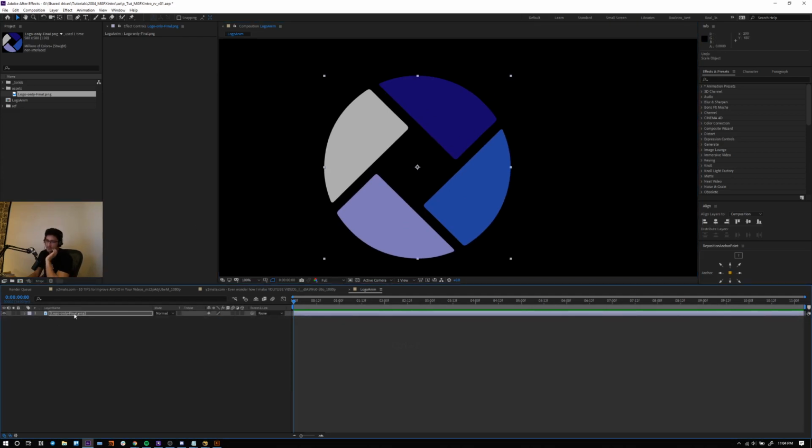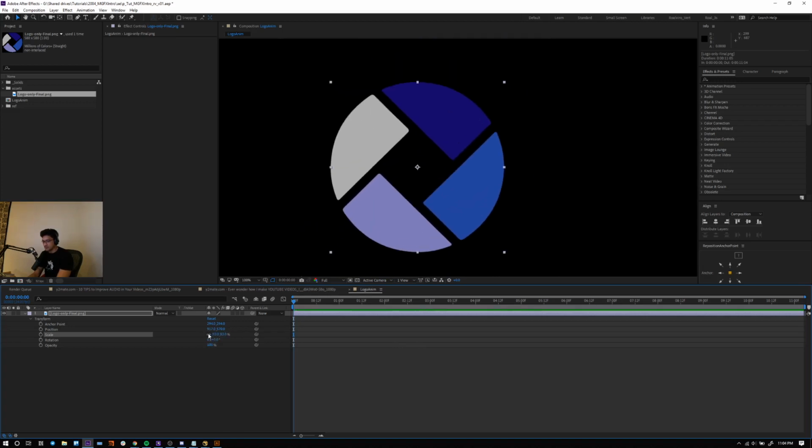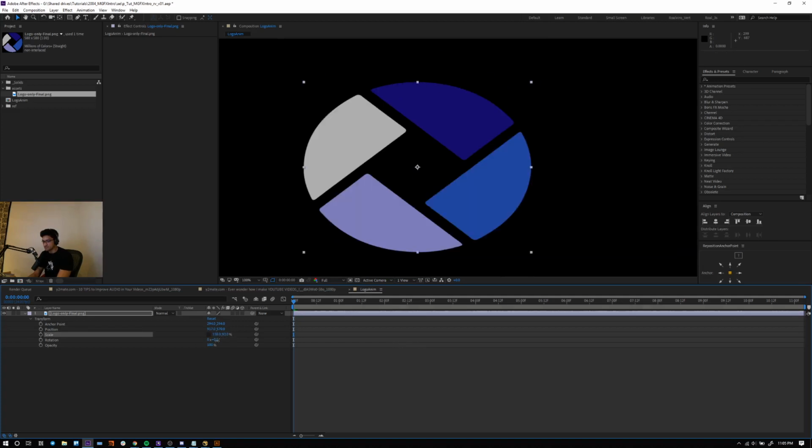If you see a layer here, there's this little arrow. If you click that down, it gives you options for transforms: position, scale, rotation, opacity. Scale is right now set to 100. This is width and height, and right now they're linked, with an icon that links them. If you want to unlink them, you just click the icon.